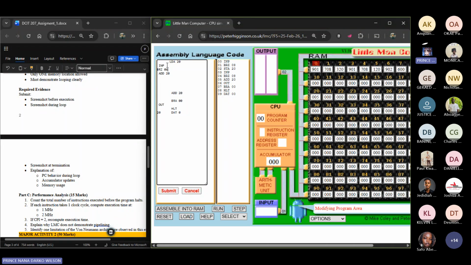Don't get too confused. So currently what we are doing is we first load whatever is contained in 20 to this side. After loading that, we feed the computer with an input. Then we add that to what's in address 20. And after adding it to address 20, we are now going to store our answer in address 20 again. So we say store in address 20. So we are trying to use only one memory address. That's why we are straining ourselves like this. Did I just do 200? Capital STA. So store in address 20, not 200, I beg.